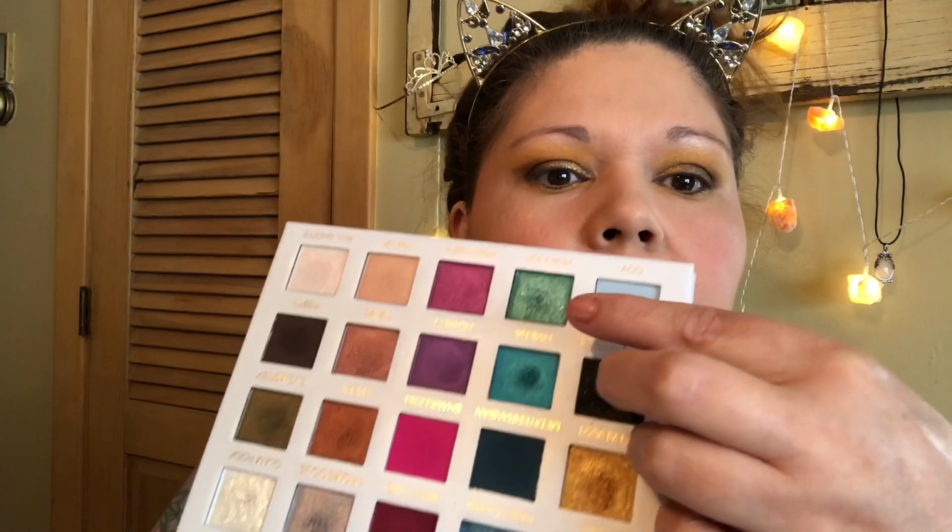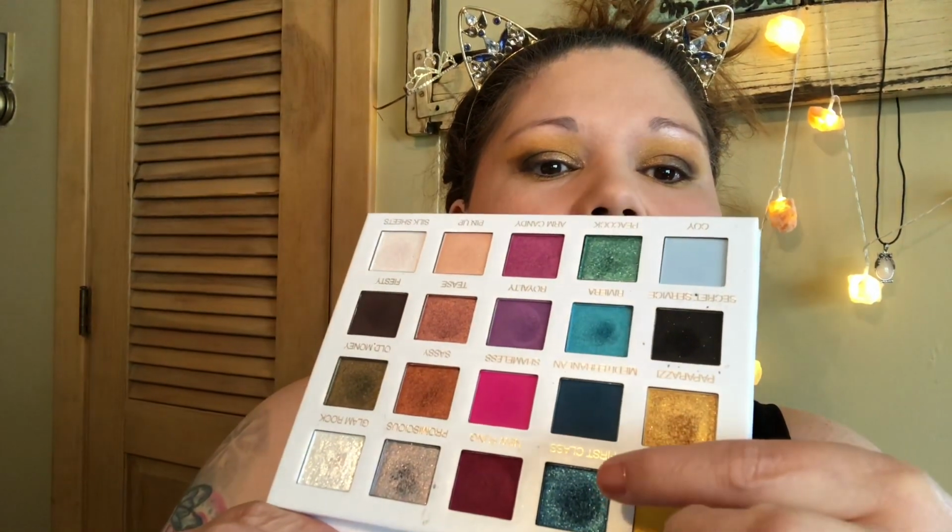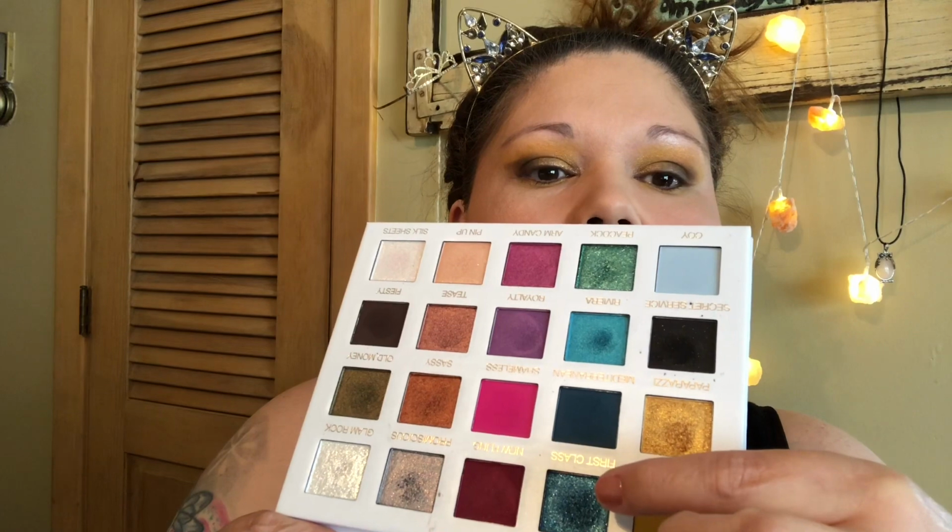And like I said yesterday, I did a full wear test, and you are going to see, not forwarding, but the next two looks that I did, they pack some punch. And it was the same application process. I did not take a lot of time on it. The colors blend themselves. This is a stunning palette. And these colors, like I said, some of them, let me show you again. I'm going to show you which ones kind of do that. This one and this one. This one is a stunner. You will see this in the next look that I show.